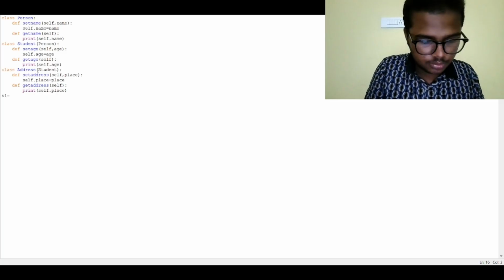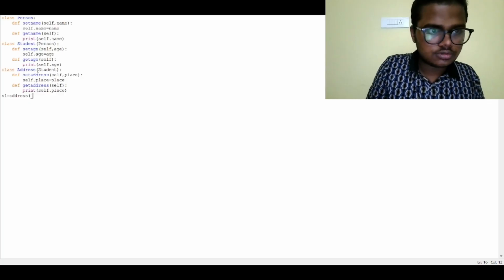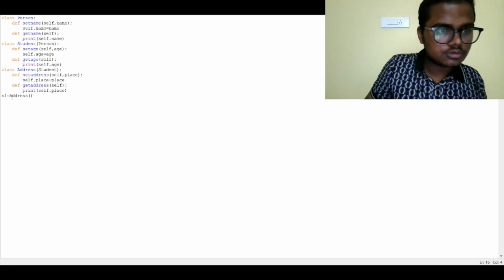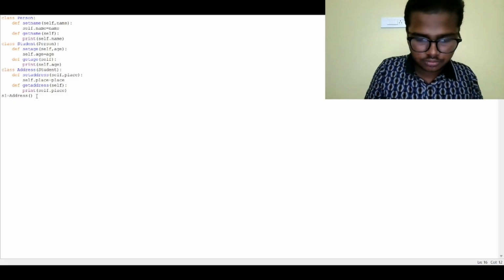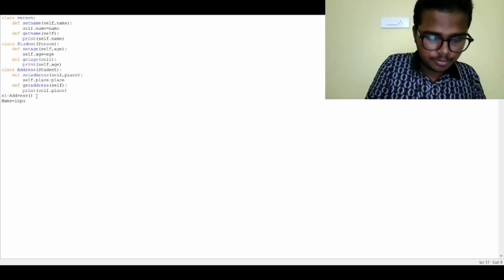Then we have to give s1 is equal to Address. Then name, then name is equal to input.